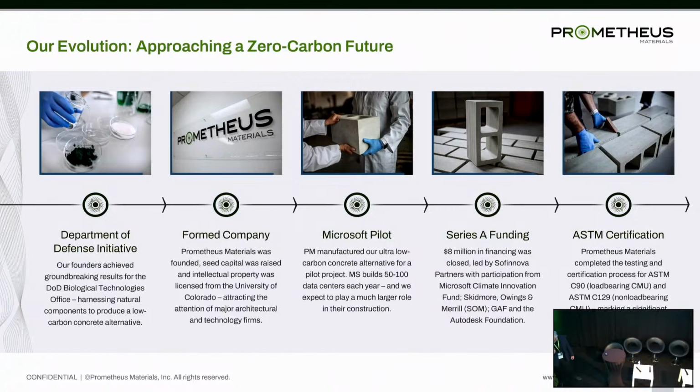So to give you a little bit of background, the technology was started by 4 professors at the University of Colorado. They entered into a research agreement with the U.S. Department of Defense. Basically, what the Defense Department was looking to do was create force protection structures in the middle of resource-deprived environments, which is Department of Defense speak for the desert. And so they knew they couldn't fly in concrete, and they knew they didn't want to truck it over hostile territory.